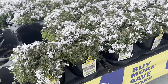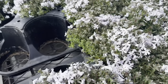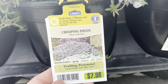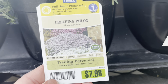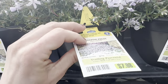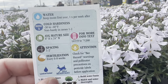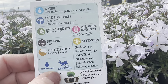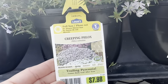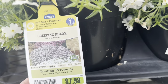Next are these stunners — beautiful light lavender-colored blooms, and it looks like these are selling out. These beauties are Creeping Phlox — trailing perennial, bloom season spring, comes back year after year, also $7.98 in 2.5-quart containers. Hardy all the way down to zone 3, eight inches mature height, 24 inches width, spacing one to two feet, deer-resistant and water-wise. You can also choose beautiful bright white-colored Creeping Phlox for the same price of $7.98.